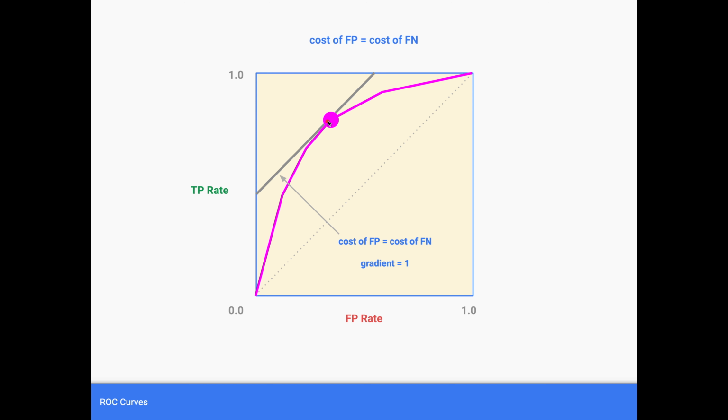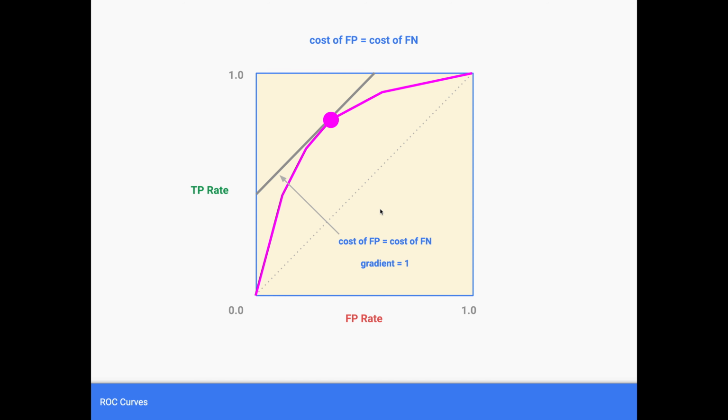It's very simple, kind of works, but it's made the assumption that the cost of a false positive is the same as the cost of a false negative. Now, we don't want any of these ideally, but we're going to get them. Now let's think about what happens if the cost of false positives is higher. So we definitely don't want false positives. We don't mind false negatives. We don't mind, say for example, people being told that they have an illness when they don't, in a particular scenario. But we really don't want to tell them that they're healthy when they're not, because they might spread a disease or not treat it.